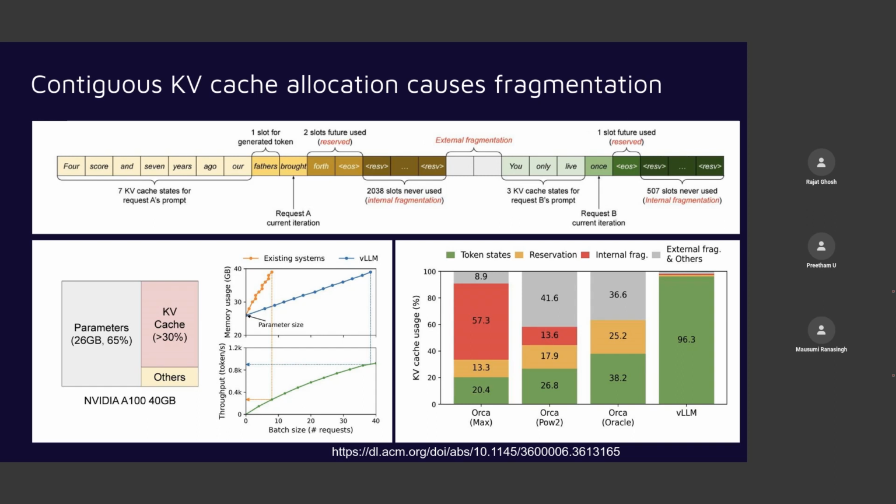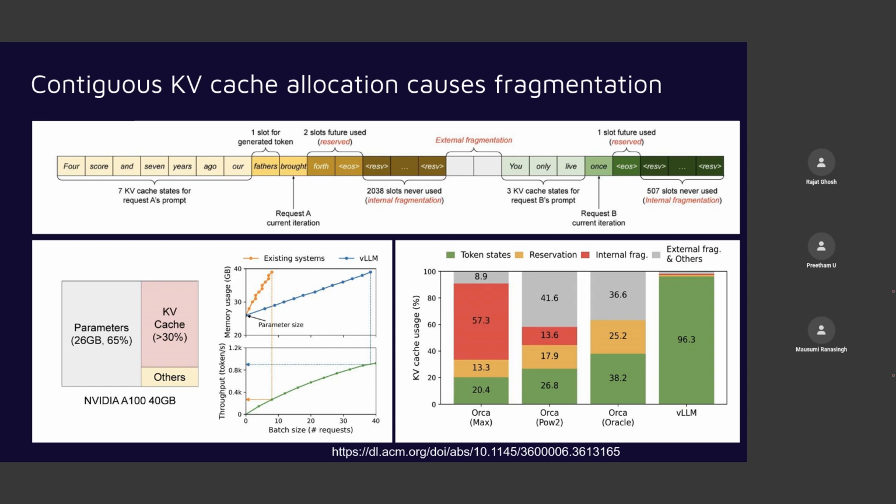But the KV caching has its own challenge. Whenever you are producing new content, traditionally, due to the way memory has been architected, it is just stored in a contiguous location, and then you have to reallocate it because you are generating one token at a time. That kind of allocation and deallocation puts a lot of fragmentation on your memory, and overall utilization really gets low.